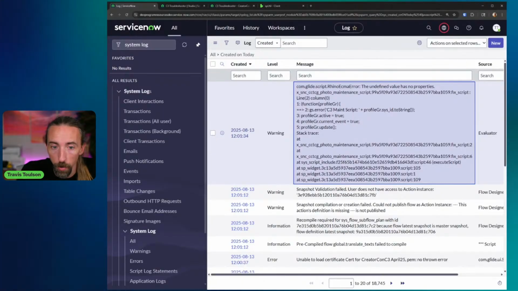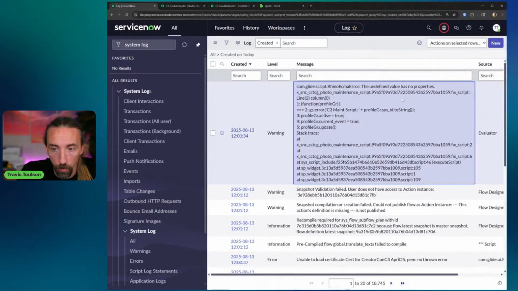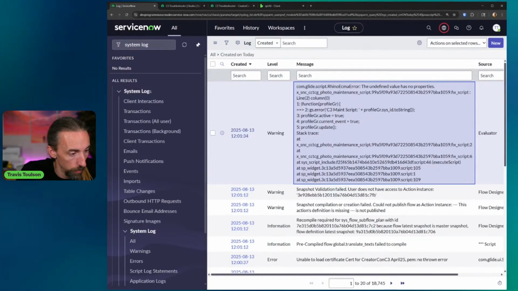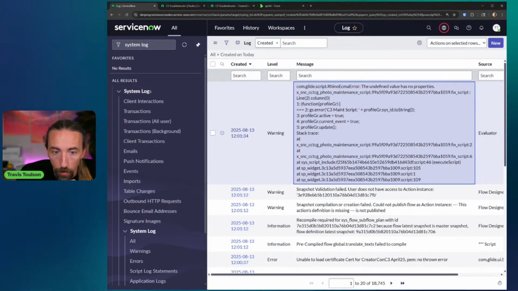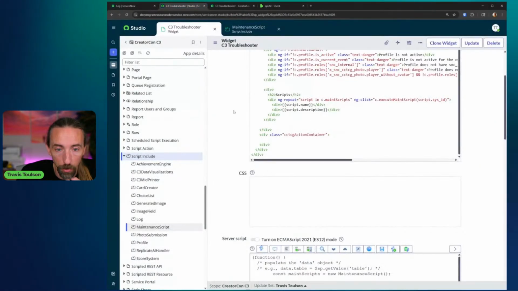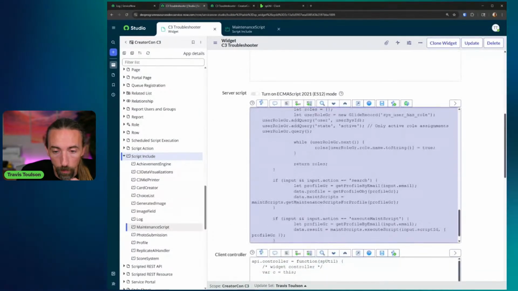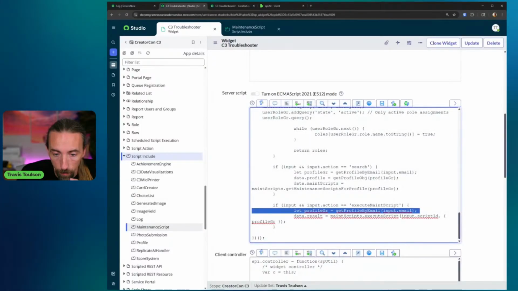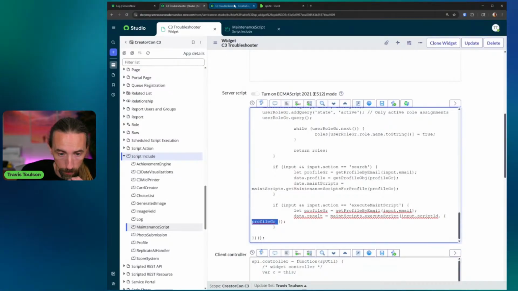The undefined value has no fix script. Line 2. It has no profile GR. Profile GR is being passed in.